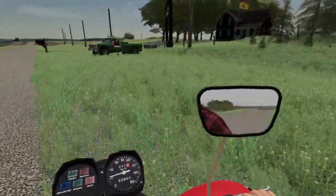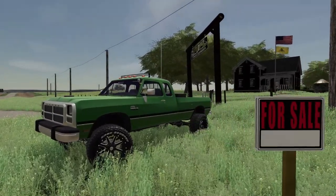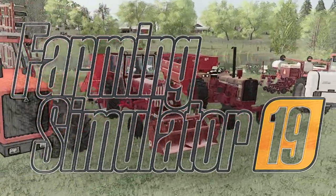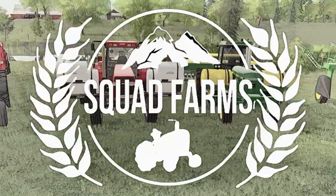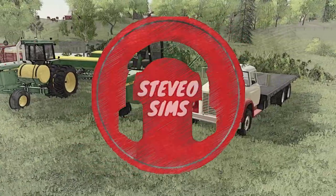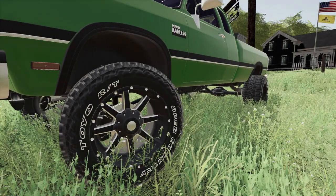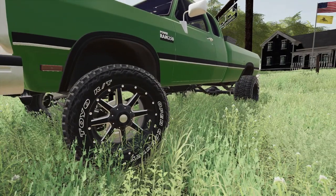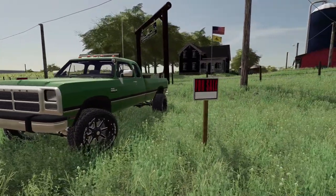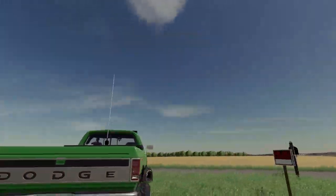Whoa, what do we have here? Oh wow, look at this thing. Let's get to it. Look at that thing. Look at the tires on there — Open Country RTs. This is a Power Ram, three-quarter ton. Looks like Jeremy has his old truck for sale. I just love that whip on the back.